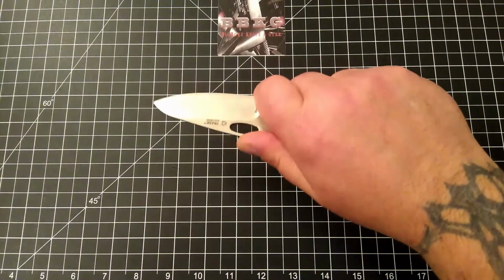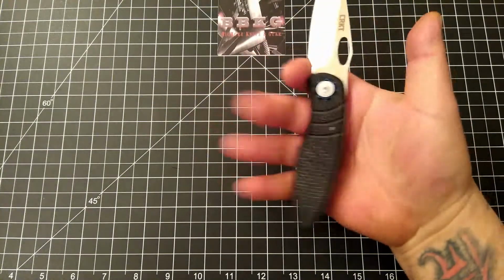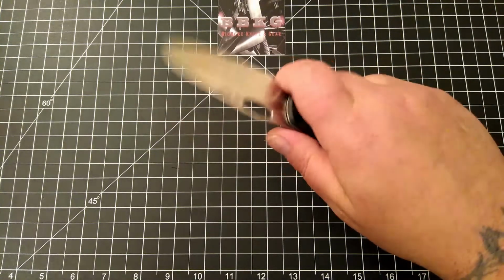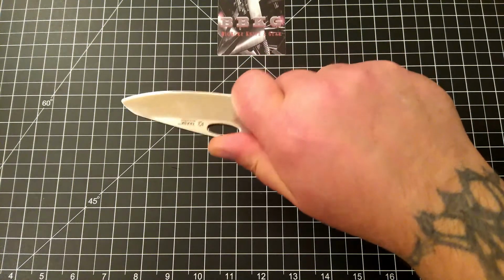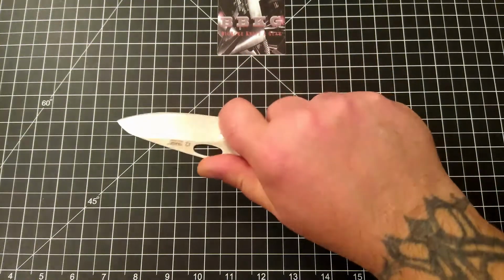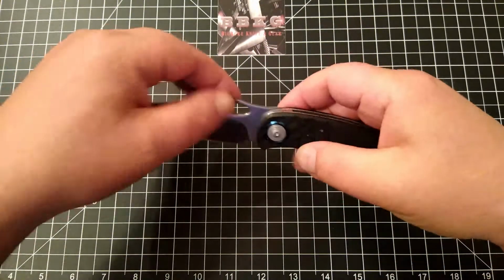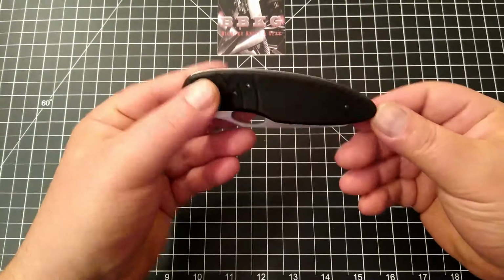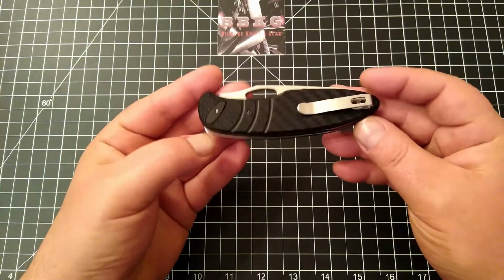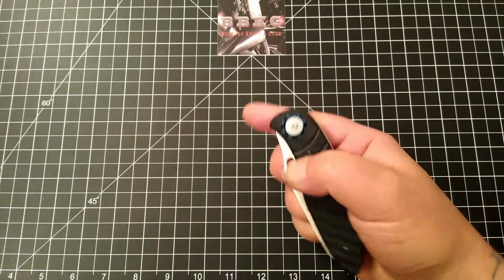Ergo's pretty decent. Feels good in my hands. I do have extra large size hands. The addition of the finger choil here is fantastic on this. Really allows me to choke up and get a really good purchase. Yeah, interesting design. This is a right hand tip up only carry.